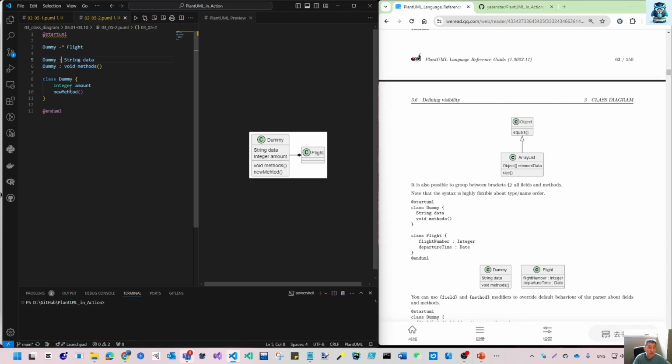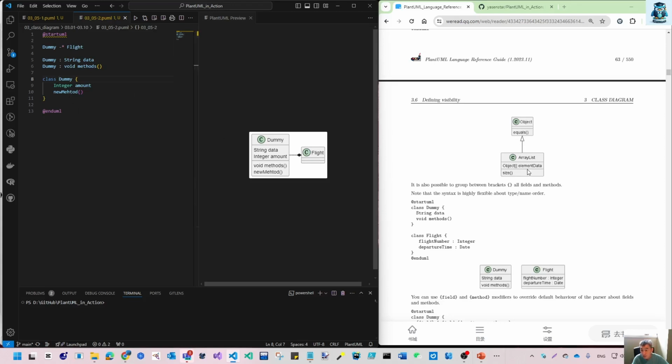I can do it this way, I can do it that way, depending on what you want. And since you have four in total, two are fields and two are methods, you can put all of them inside these curly braces. The benefit is you don't need to type dummy colon every time. But as we tested, you should not ignore this class, otherwise you will get the error. So with these keywords, you can have this running correctly.